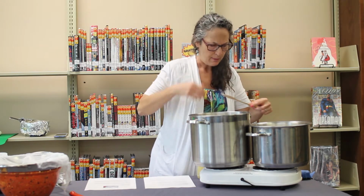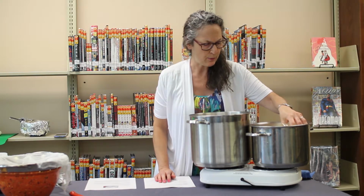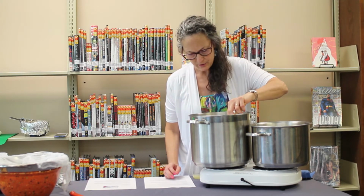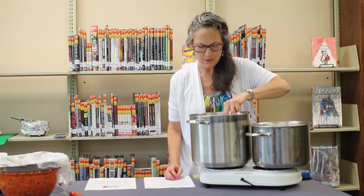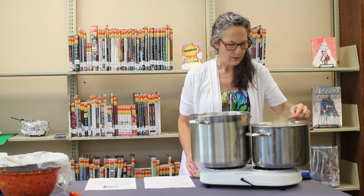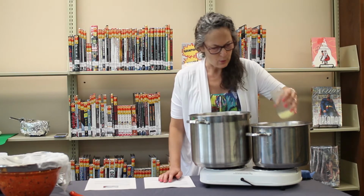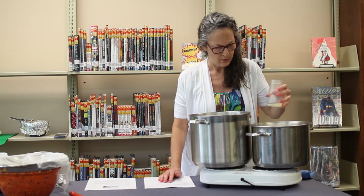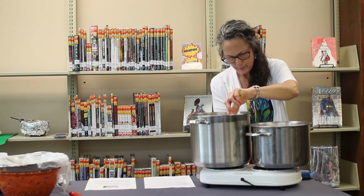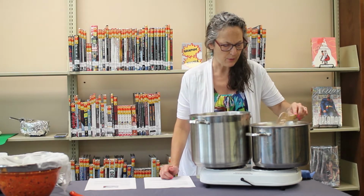This paneer pan over here is just whole milk. So we're going to add lemon juice to both pans. This is your curdling agent. You can use vinegar, but I prefer lemon juice. And you just stir it very gently. Add a little bit more if you don't see the curds forming. It's half a cup to 3/4 of a cup total.